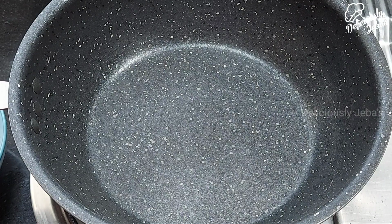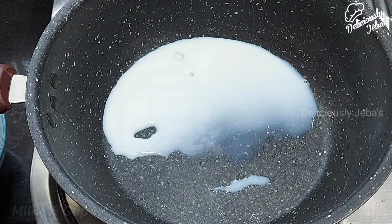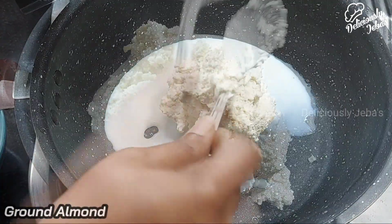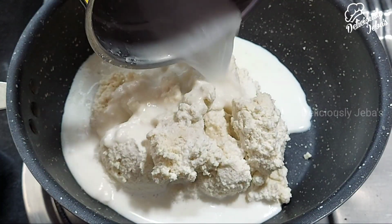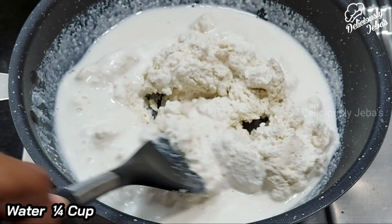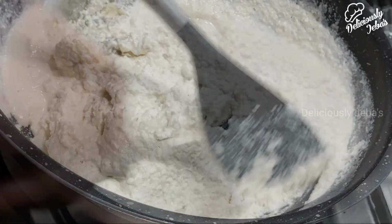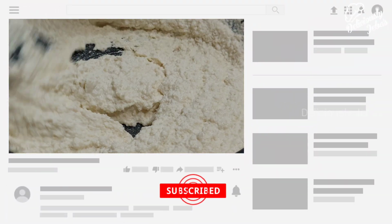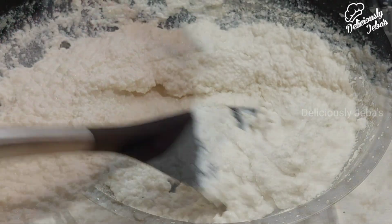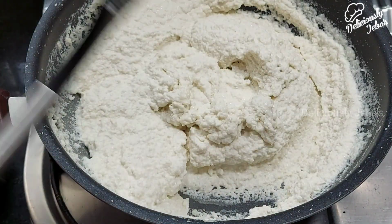Next, add 1/2 cup of milk to a hot pan. Then add the coarsely ground badam paste. Also rinse off the mixer grinder jar with 1/4 cup of water and add it to the pan. Mix gently on a medium flame and keep stirring for 5 minutes or until the water evaporates from the mixture. Make sure that the mixture doesn't burn at the bottom. It's always good to use a non-stick pan to prepare this dish.